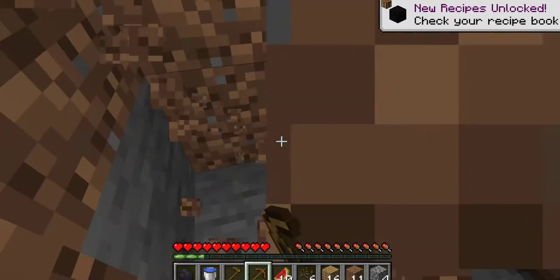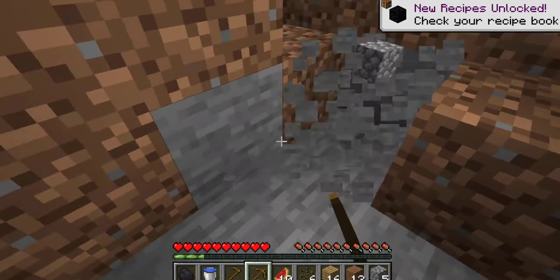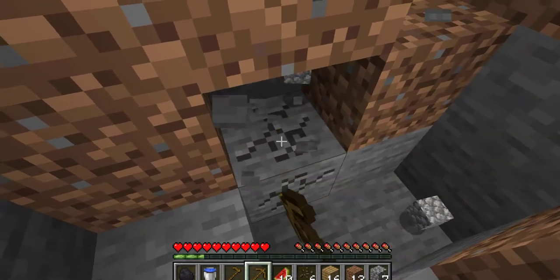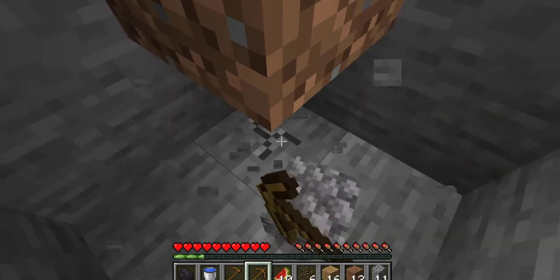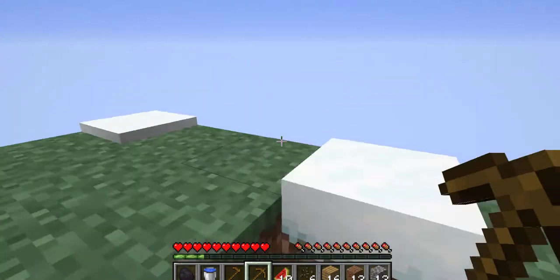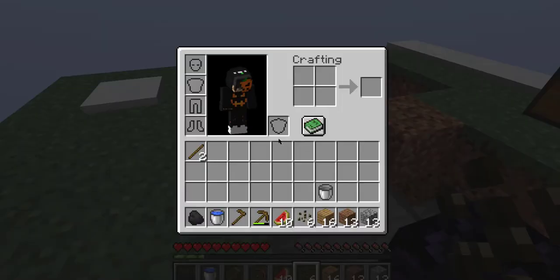Coal! Great! Wow. You know what? I think I might rely on these stones. There's lots of stone on this island, I can tell you. Lots and lots of stone. Yeah. Ooh, iron. I'm gonna create a stone pickaxe first.